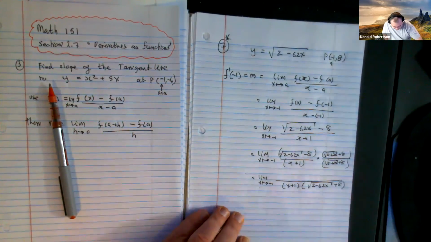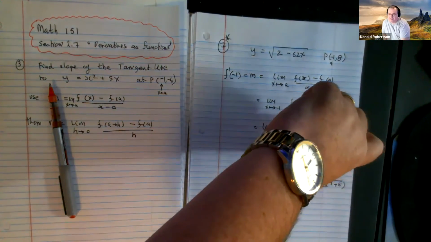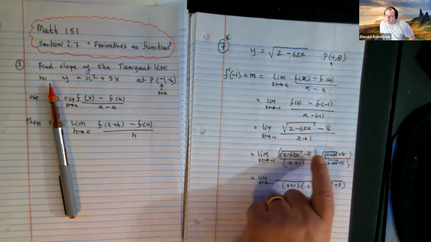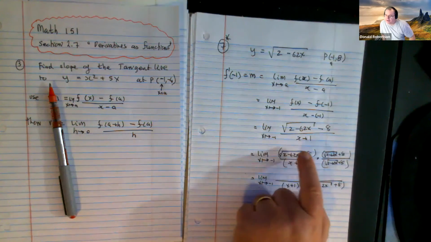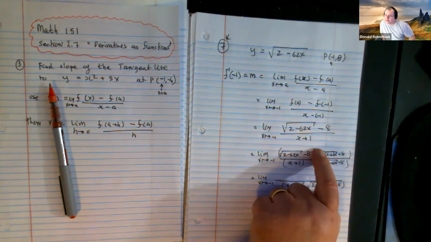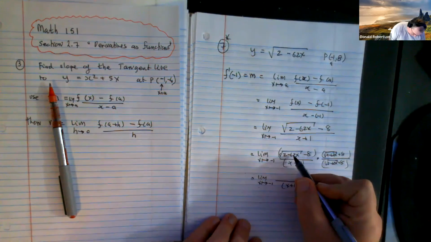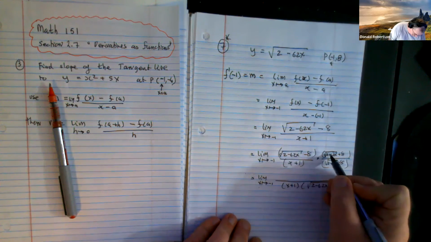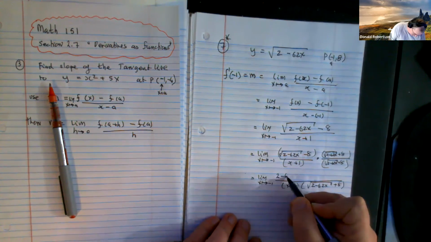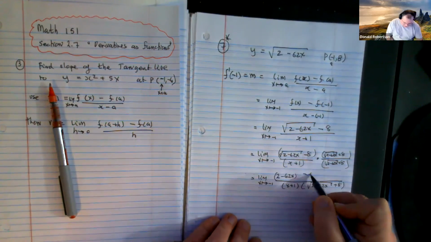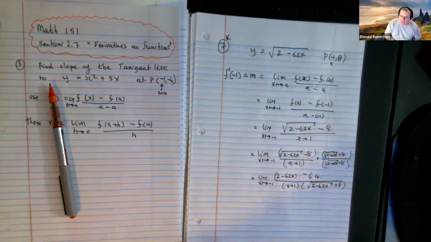Now, when you multiply this guy and that guy together, you can do the foiling, but there's actually a shortcut. Do you notice that these two things are difference of two squares? It's like A take away B and A plus B. What that means is that all you get when you're finished is this guy times himself, which is 2 take away 62x, minus this guy squared. The two terms in the middle always cancel out.